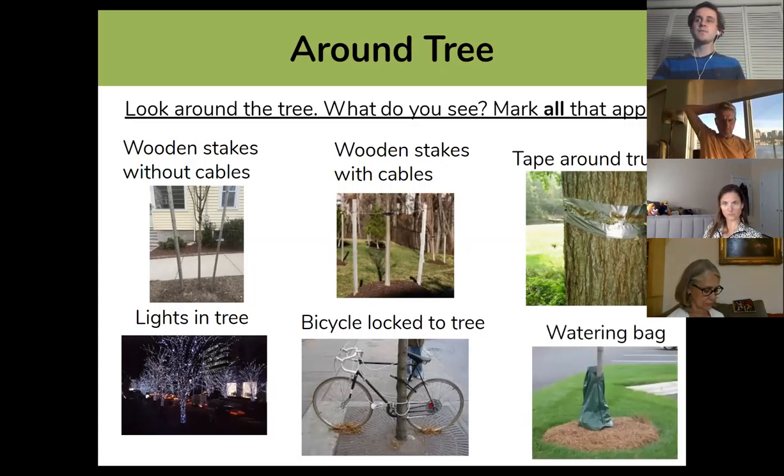Younger trees that are newly planted sometimes will have a watering bag put on them. You fill the bags up with water and they slowly let water trickle down to the soil. It's actually not the best for trees. It's better to water them daily when they're newly planted than to use a watering bag. But because there are a lot of young trees in the city, they sometimes will use a watering bag to help water the tree when they can't get to it.